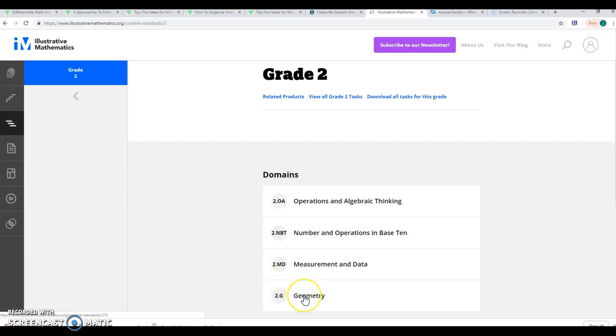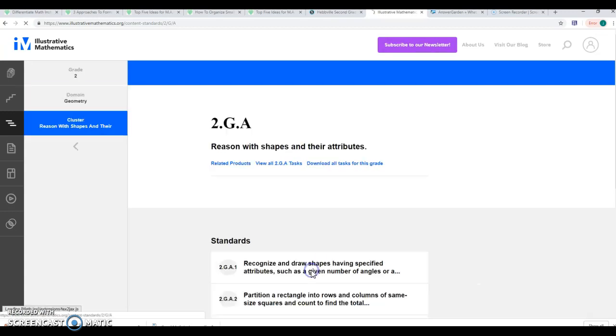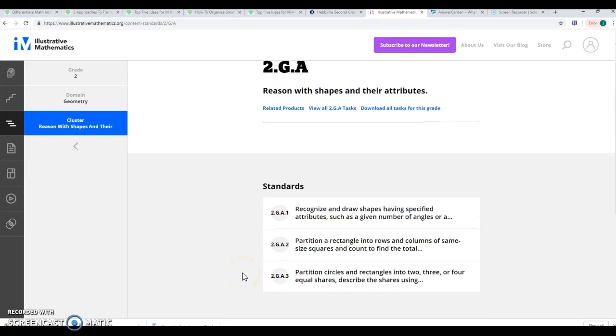I know that Unit 2 for second grade is geometry. So you would look at the standards. Their standard is 2.G.A.1. Second grade is the 2. The G stands for geometry. It's the cluster, and it's cluster A. And then the standard is the last number. You'll see there's 3 standards here, but second grade Unit 2 is dealing with standard 1 and standard 2.